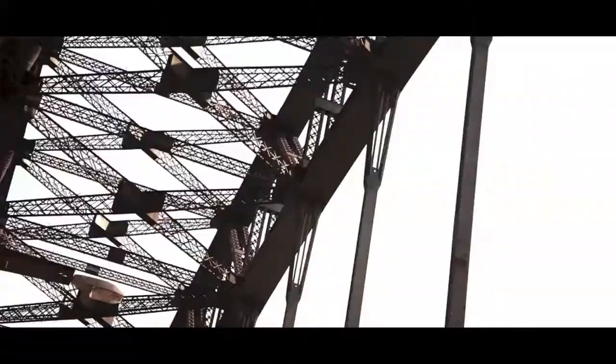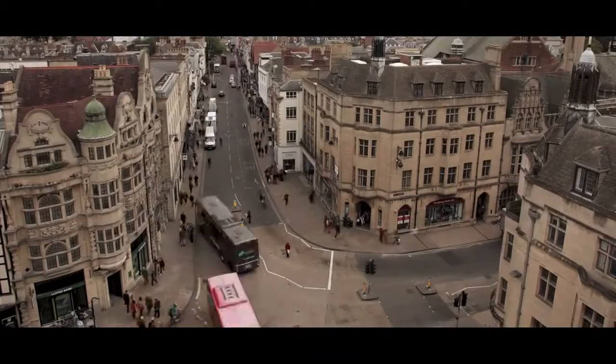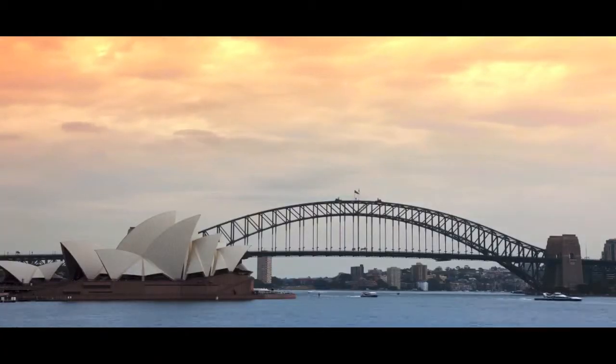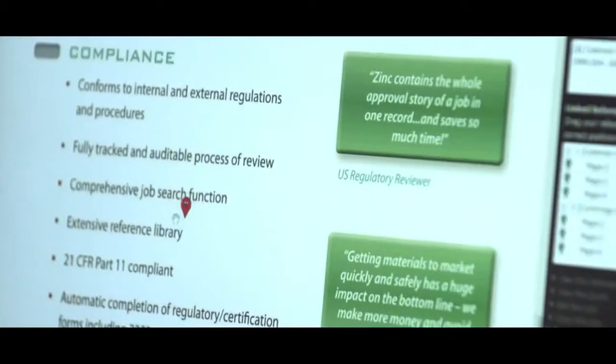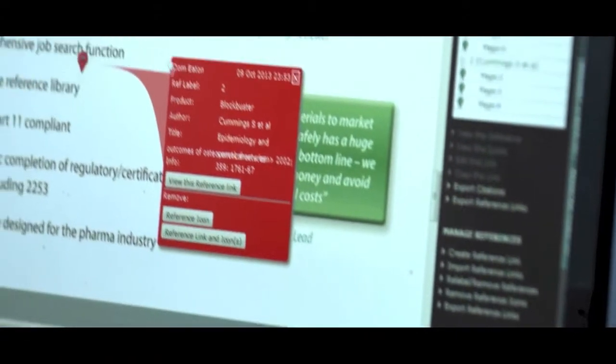Our knowledge and domain expertise is unsurpassed, but what really sets Zinc apart is our service. Zinc really cares about its customers. We like to work collaboratively with our clients, and we like to be seen as partners rather than vendors. By using Zinc, clients are far better able to comply with the local regulations, so they have real confidence that everything they produce is compliant with their product licenses.